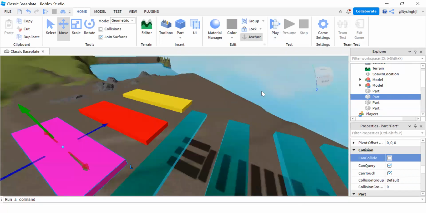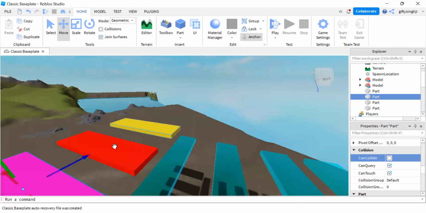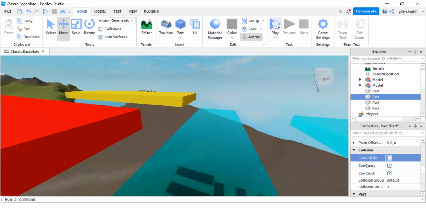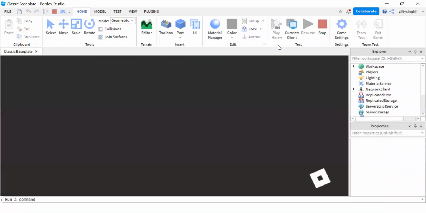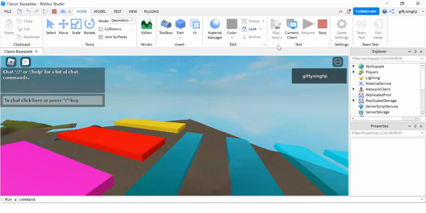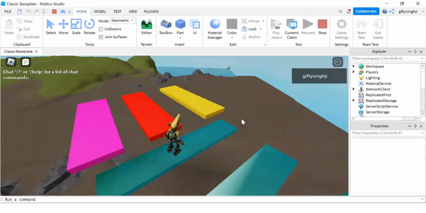Okay. Now, one more thing, you do not have to click play all the time to test your whole game, right? I want to test this thing. So what I'll do is I'll just zoom in here, and I want to start my game right here where I'm looking in the scene. I'll click on play here. Let's see. My game must start here, not from the beginning. Let's see if it works or not. And well, it works. You see, I do not have to play all the game. I can just come here.